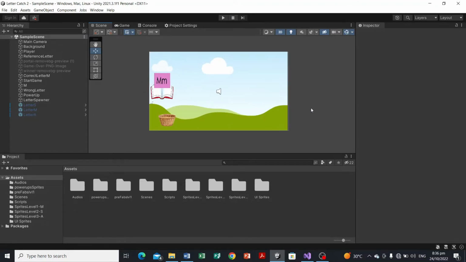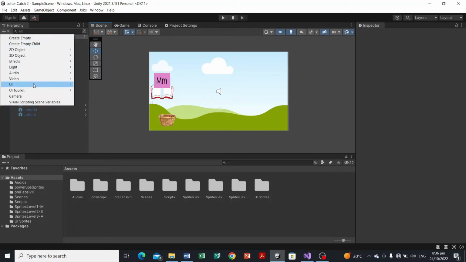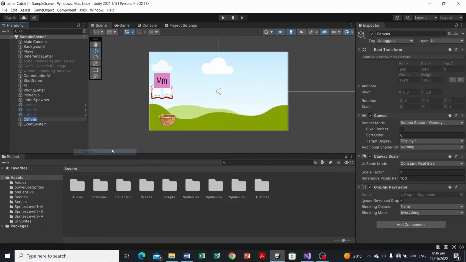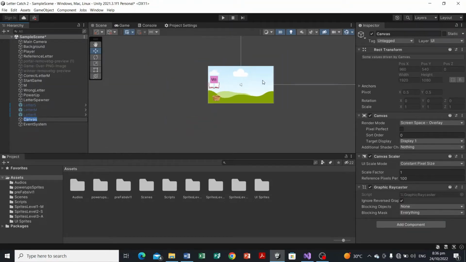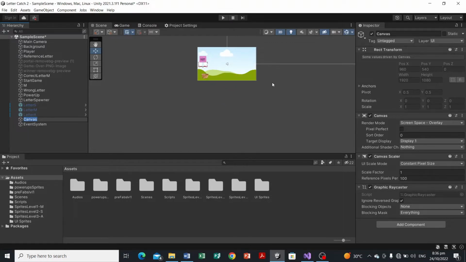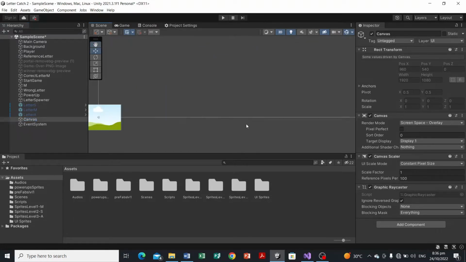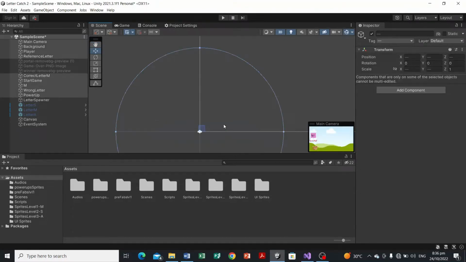To make the UI, hit the add button at the hierarchy panel, UI, and hit canvas. Everything in the canvas, or every UI element, will be included here in the canvas. We don't want to edit the UI like this, wherein we have to zoom out.